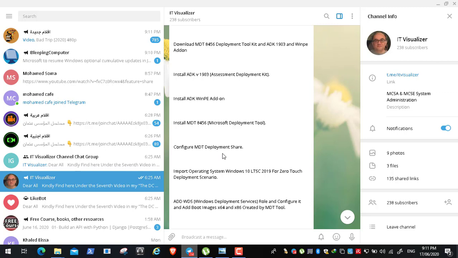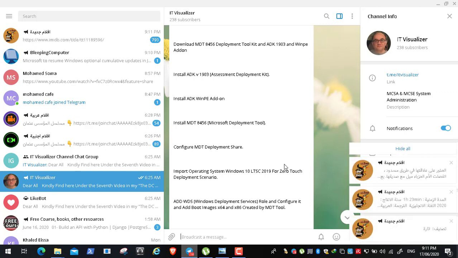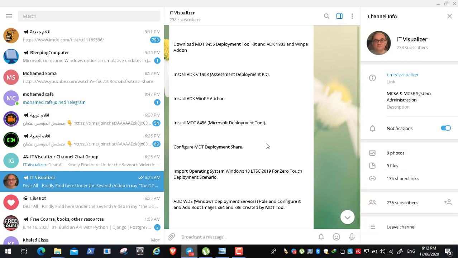The process of zero touch installation basically depends upon a bunch of scripts to automate the whole process of installing Windows and all of the other necessary software. All of these scripts are in a folder called the deployment share, and this folder is shared. I will show you a little diagram that will show you the meaning of this deployment share and how we can use it.